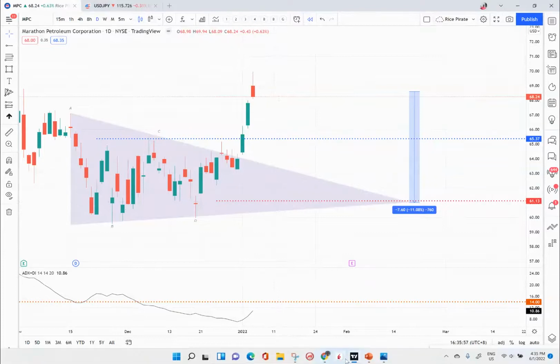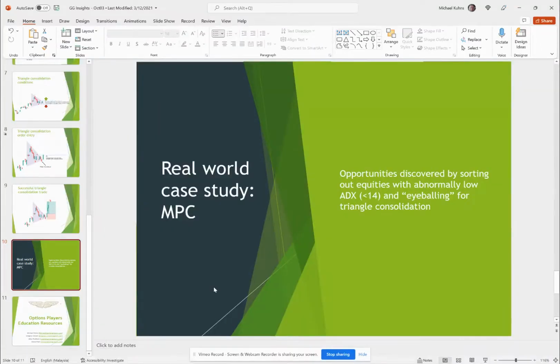So hopefully this is of help. I do love triangles. I trade them all the time. It's another effective tool to have in your toolbox. There are times when they work really, really well. There are times also you're going to take your losses. But if you stack those conditions in your favor, the goal is to have well over 60% winners and less than 40% losers, and have your losers be much lower in dollar value than your winners, and have a good profit factor.